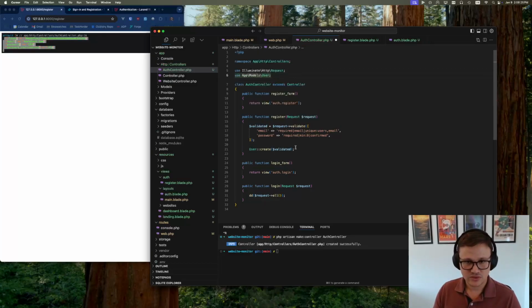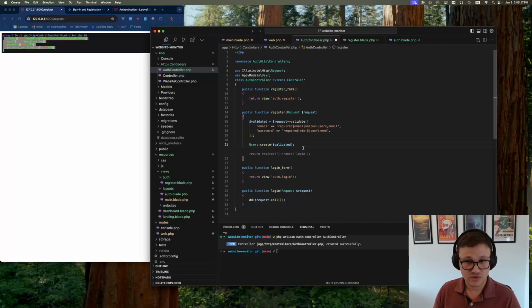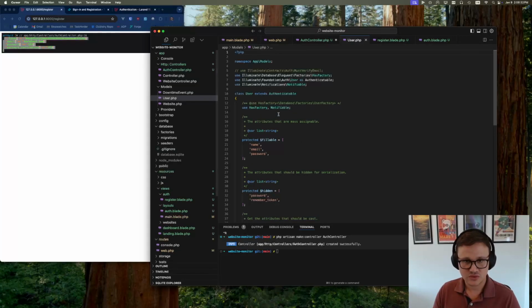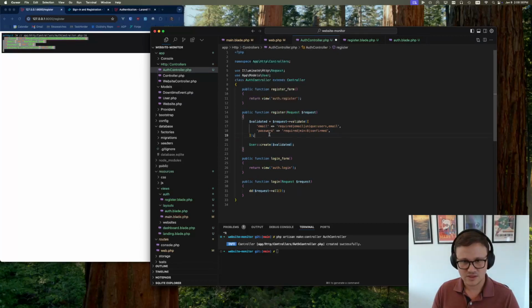Let's include user, and it's going to create a user with those validated fields. Let's check if the user has those fillable: name, email, and password. Name, we don't really care right now, but email and password are fillable, so we're good. And then we're going to redirect to, we should authenticate the user.